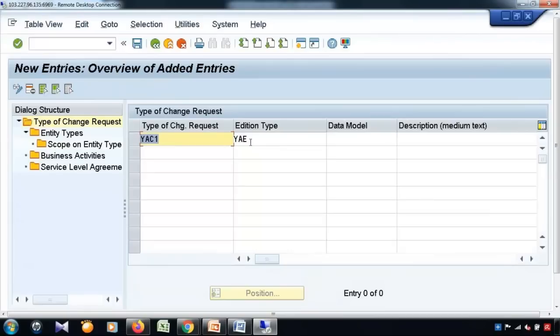So tomorrow if the version changes, and if this particular edition does not move, then we will lose this change request type. So that's what we always indicate: every single object we deal with in MDG as edition independent. Edition independent. So we will just keep it blank.